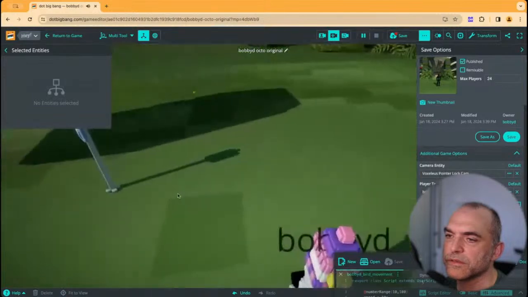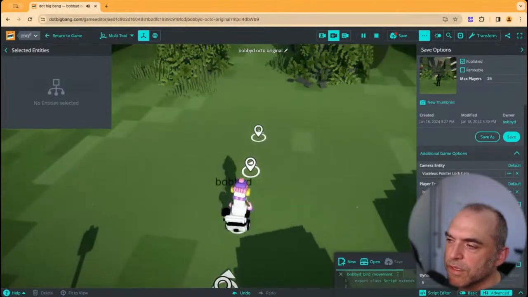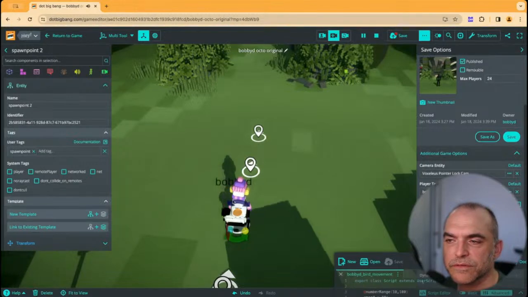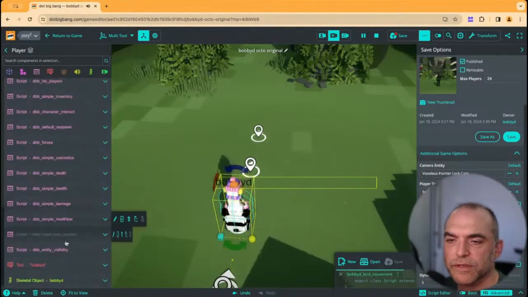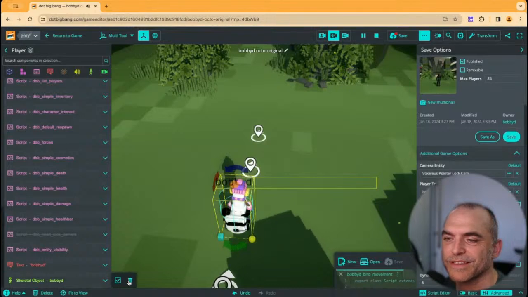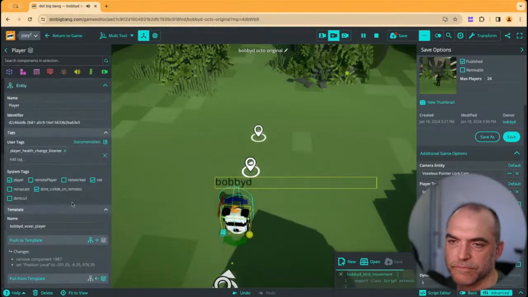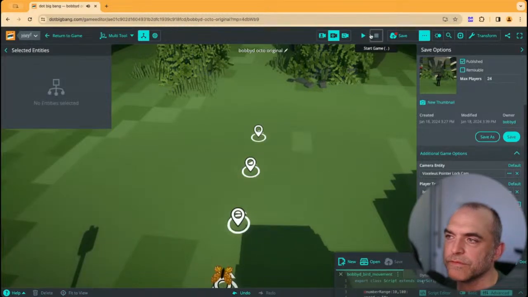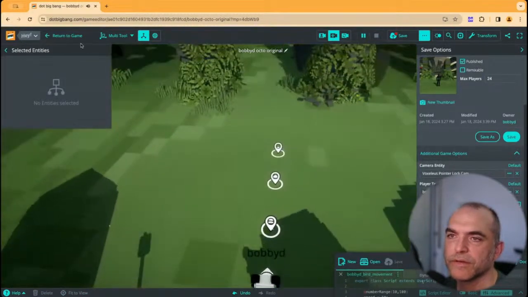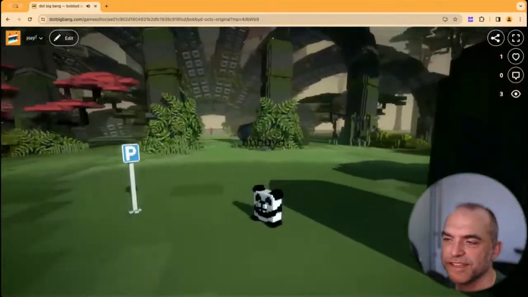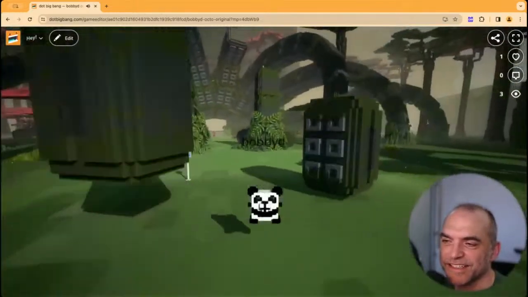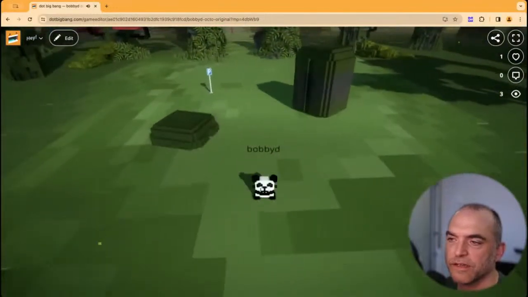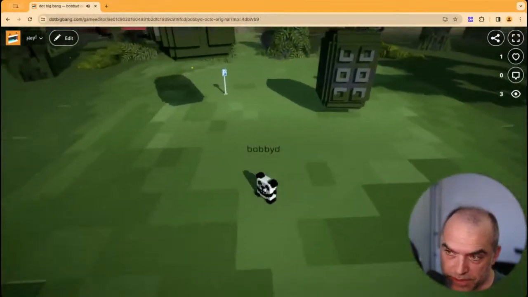Here we go. And for some reason, my skeletal, I don't understand why that's happening. The skeletal object, let's just get rid of it. It's gone. You're gone. You're out of here. Push to template. Save. Okay. Now I believe it's panda time. Oh my god, it's so cute. Okay, so what we did there was we took the default player template.